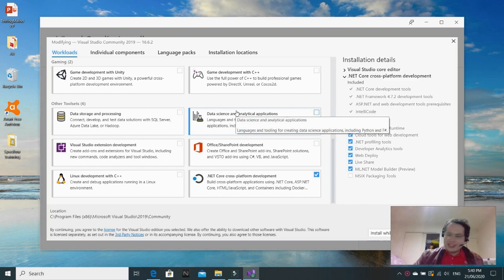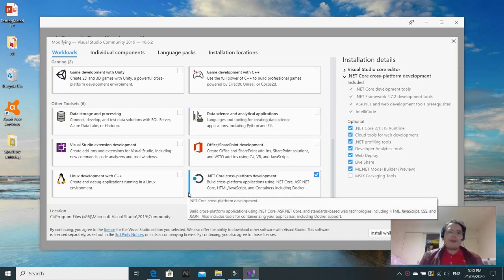Okay, so the next part, once you have downloaded Visual Studio, there is something called the installer assistant, where you can pick different components that you want to include as part of your Visual Studio setup.